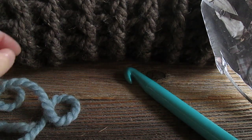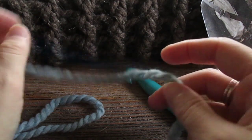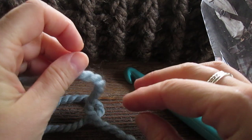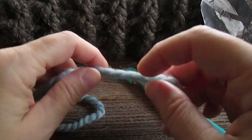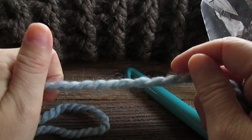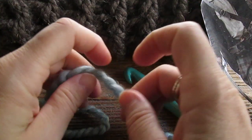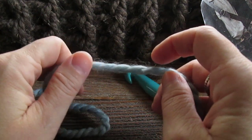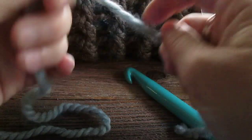Hello again, everybody. In the other videos, we were working on Claire's cowl, and we had started off with a foundation chain, and I wanted to just put together a quick video showing you how to start off with the foundation double crochet. It tends to give you a nicer, more even fabric, and also it gives you more stretch, which isn't critical for this project, but it might be critical if you're making a hat or something like that, where you want some stretch around the edge. It's a nice thing to know how to do.